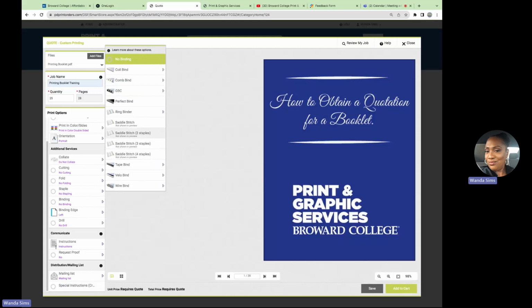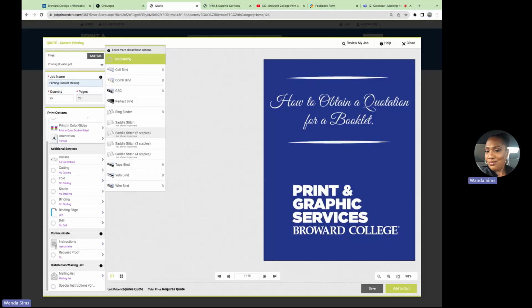But if you're using a saddle stitch, remember, a booklet that is saddle stitch must be divisible by 4. So your booklet must be 8 pages, a 12-page book, 16, 20.